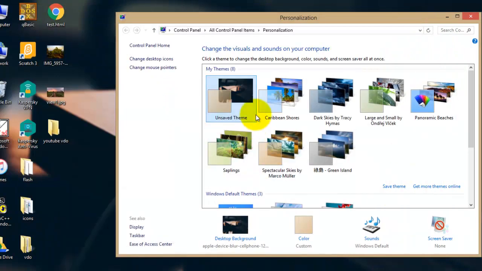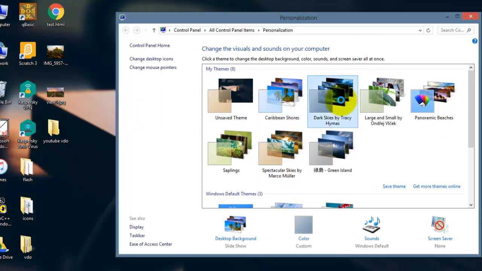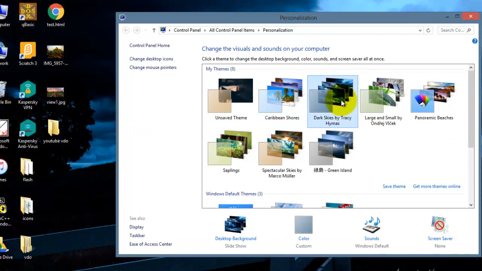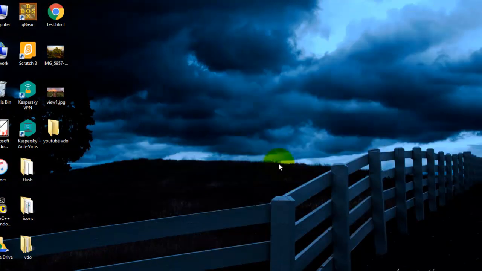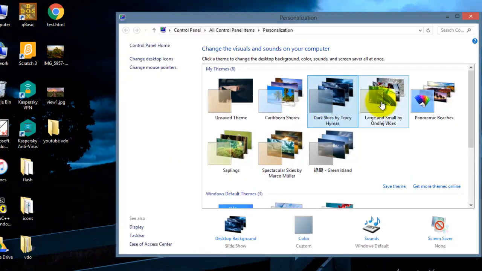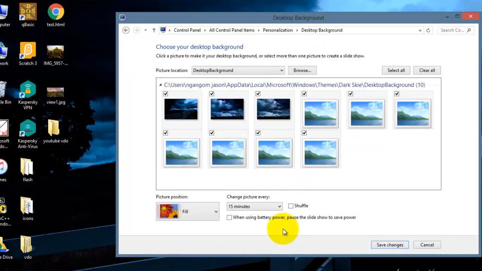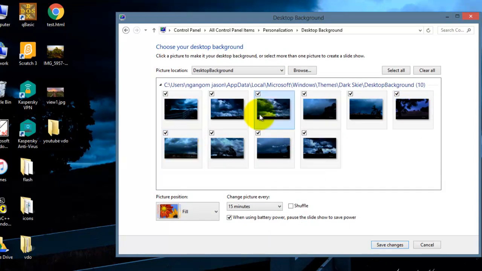So let's see. I have some themes over here in my computer. So this is one theme, the one which I'm having. If I click on this one, it will change into blue color, and then everything changes here. Even my wallpaper also changes like this. It has some dark pictures.